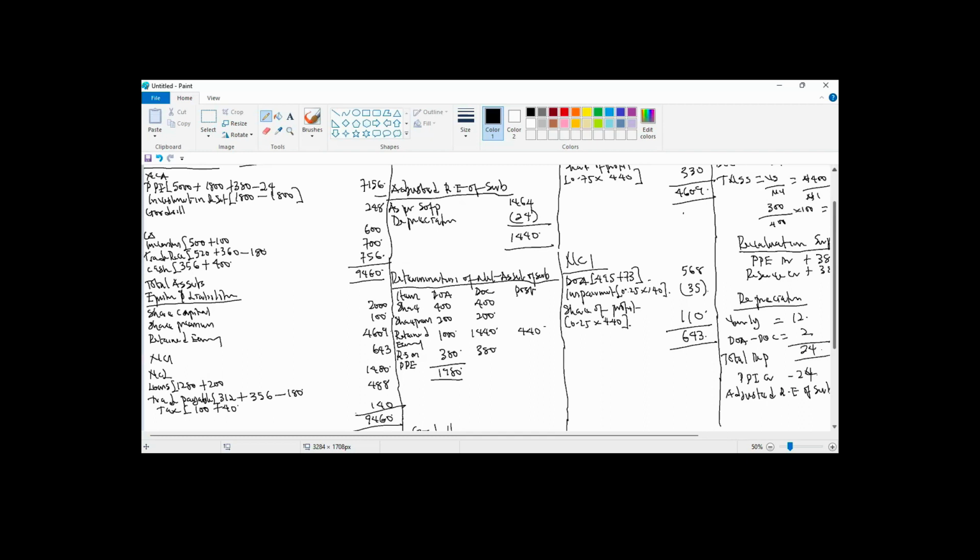Okay, they said Rethink PLC is accounting for the non-controlling interest by valuing it at fair value. The fair value of the goodwill attributable to the non-controlling interest. They don't give fair value of NCI, they say fair value of the goodwill. How can we value NCI? Two ways: proportionate share, and fair value. How do I know it is fair value? What are the indicators?